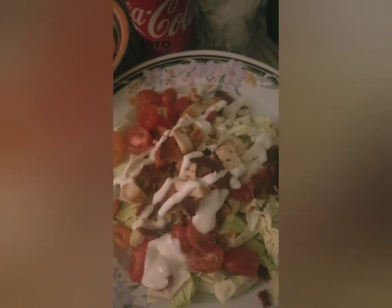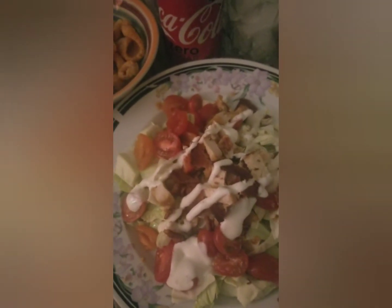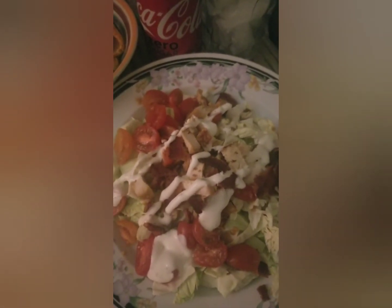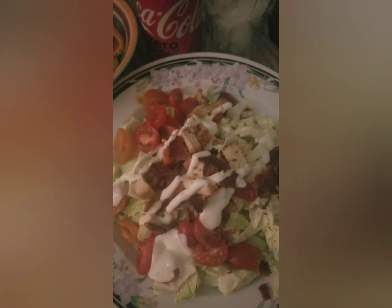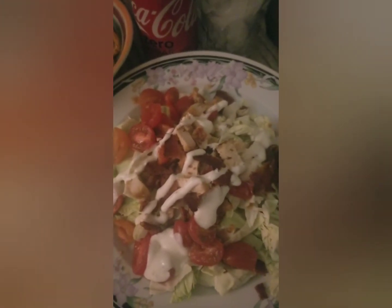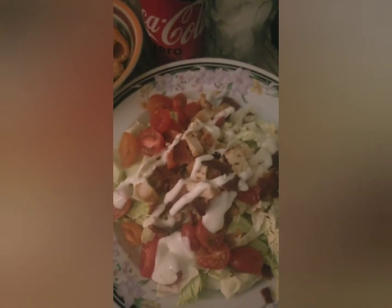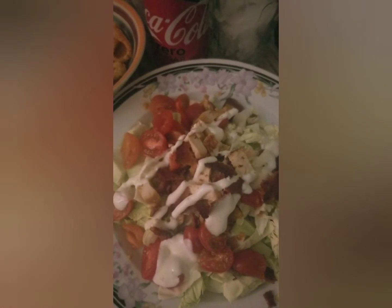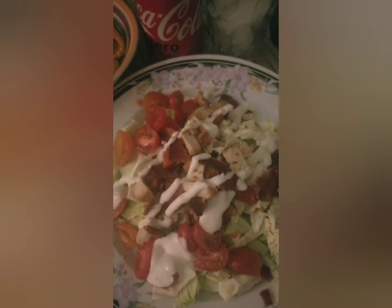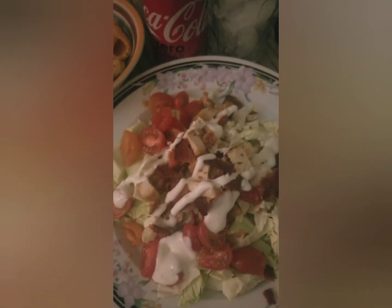So anyways, that's what I'm having, and I made some jam. Well, I tried to make jam yesterday, but I have to do it again. I'm glad I only did 3 jars because it came out more like applesauce or apple butter. It's good though, it tastes so yummy, so I didn't throw it away. I don't want to waste anything. Maybe one day I'll put it in a bowl and eat it for a snack, because I put honey in it. I didn't put sugar, and the recipe calls for tons of sugar.